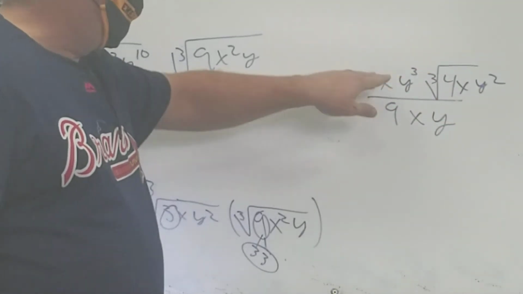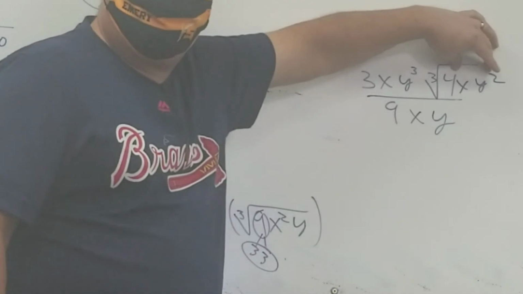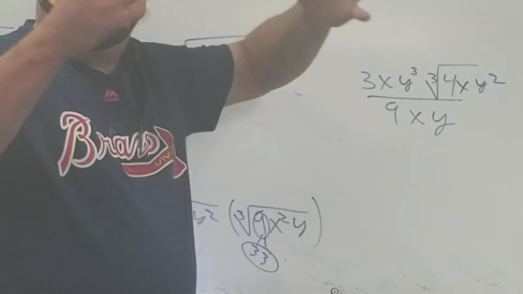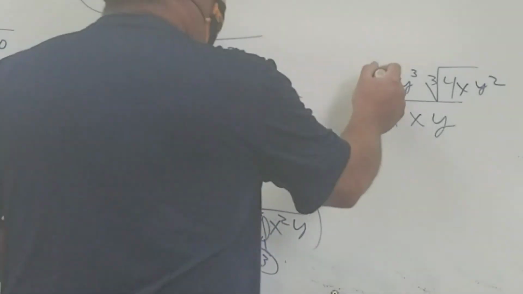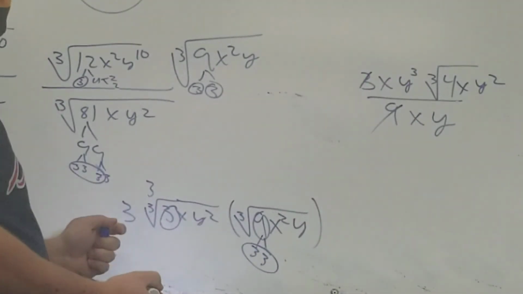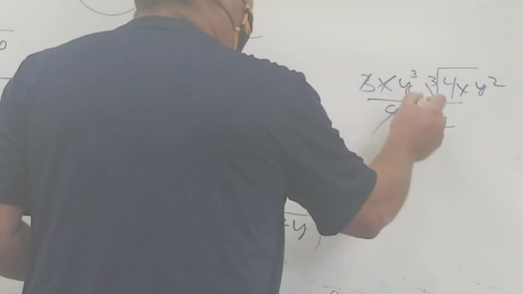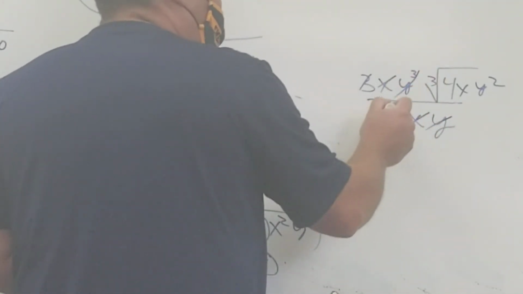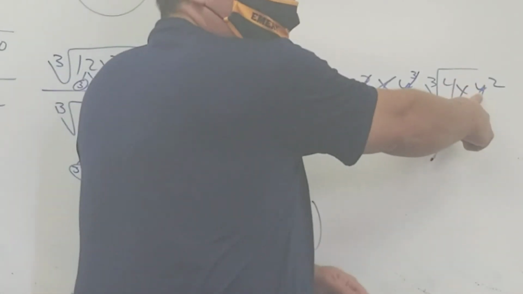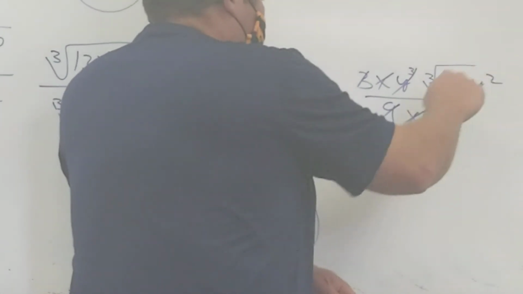Okay? It's like Republicans and Democrats. Can't be reducing one with the other. They've got to stay with their own. Okay? So 3 into 9 goes what? 3. X's divide out. We have 1 x top and bottom. This y will divide out one of these y's. Will it divide out any of these y's? No, those are the Democrats. We don't talk to them.